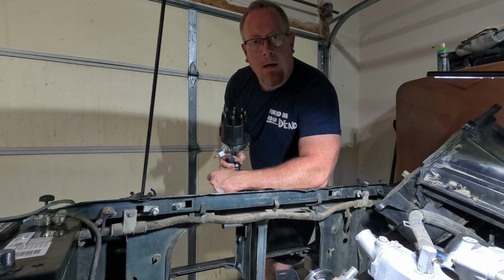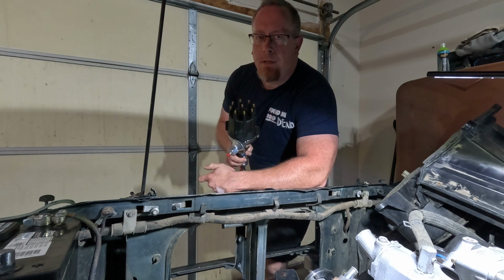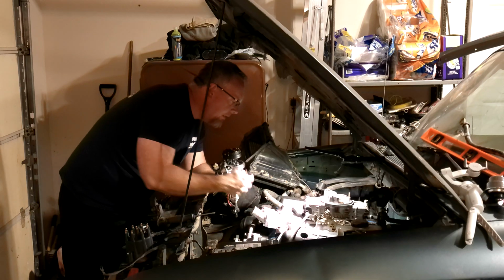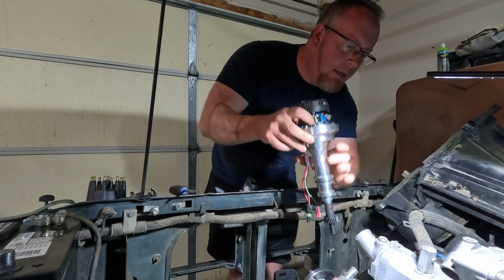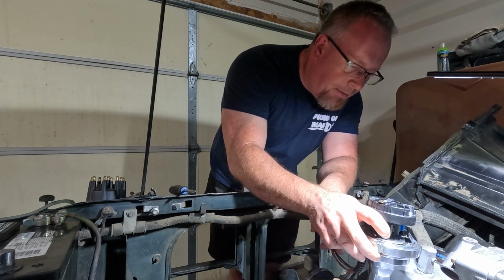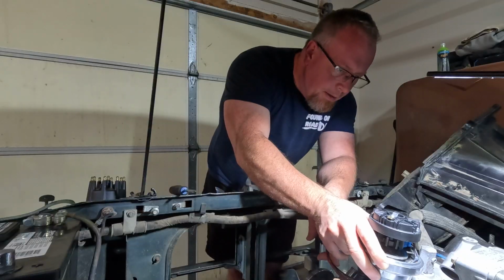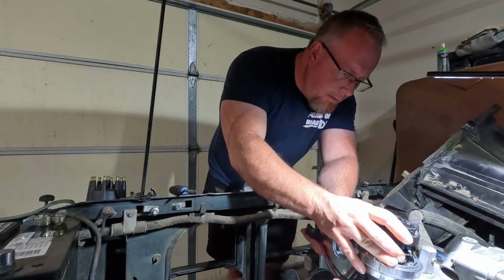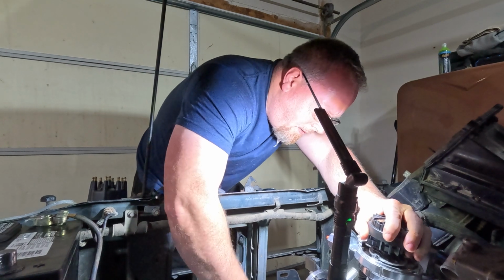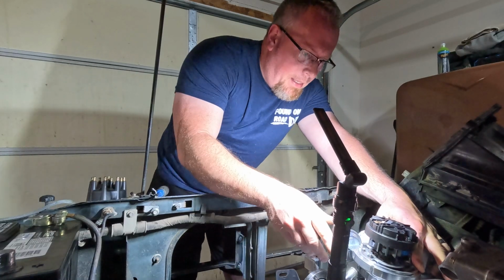Alright, so before I pulled the old system out, I did set the engine to where the rotor was pointed right at number 1. And so all I've got to do is drop this in the same position where it's pointing at the spot that'll be number 1. Just got to decide which terminal that is. You can orient it as well as you'd like, but in the end it's going to end up rotating on you some as the gears mesh. And sometimes getting the drive shaft to engage for the oil pump can be a thing. That's where we are currently, is with the drive shaft. There it goes. Finally dropped in a little bit more. Yeah. That's the end of it.